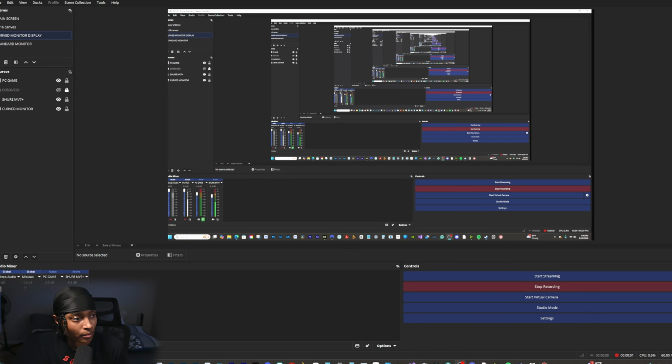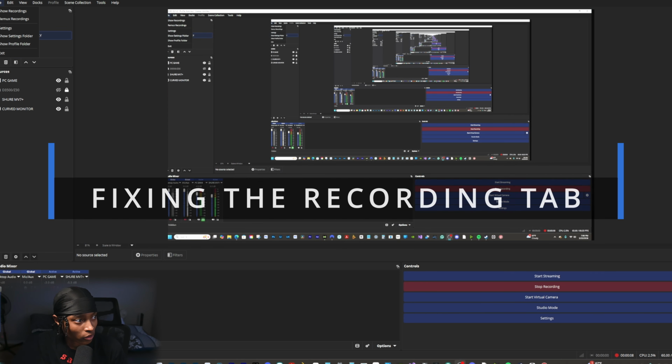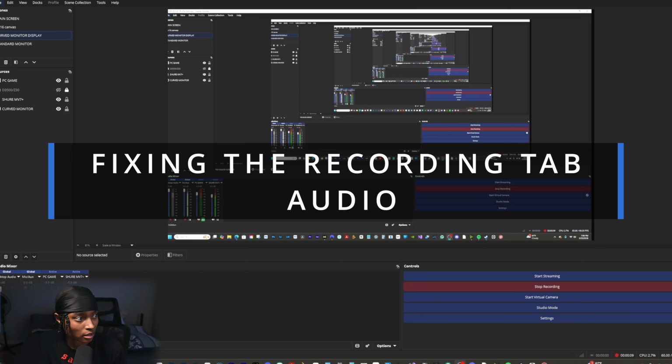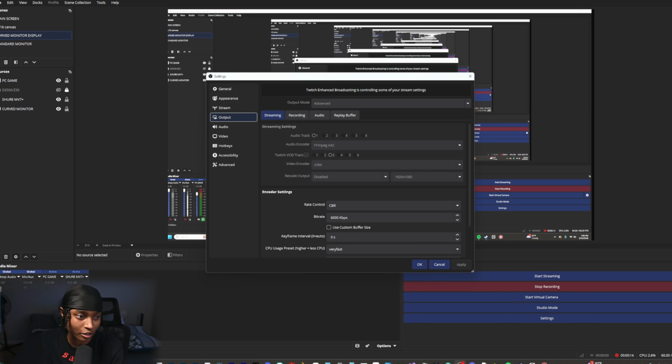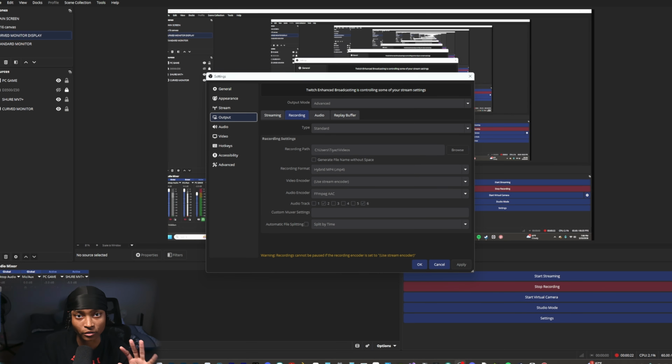You're going to head over to your OBS. This is the screen you should see, right? You want to go into File, Settings, and then once you go into Settings, everything's grayed out, but you would go into Output, and then you go to where it says Recording. This is to fix the gameplay recording playback. I'm going to show you that one first.